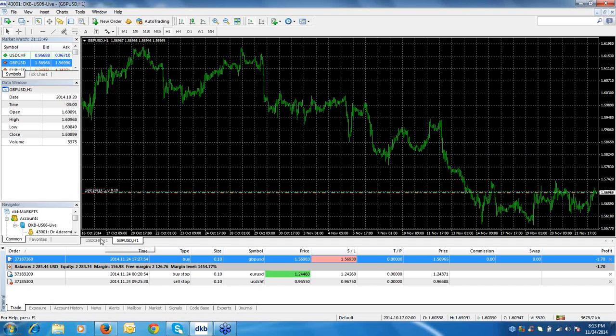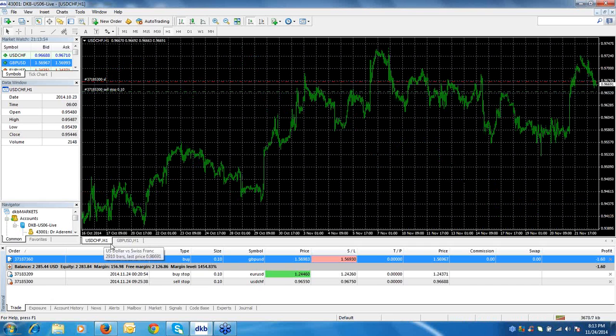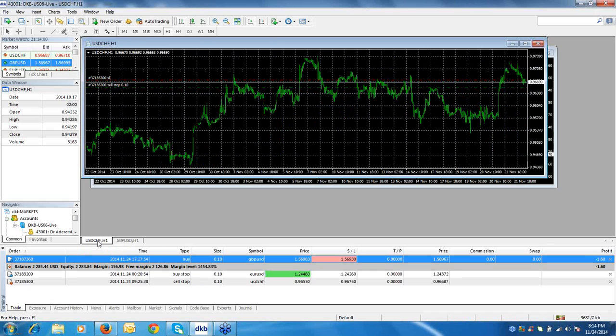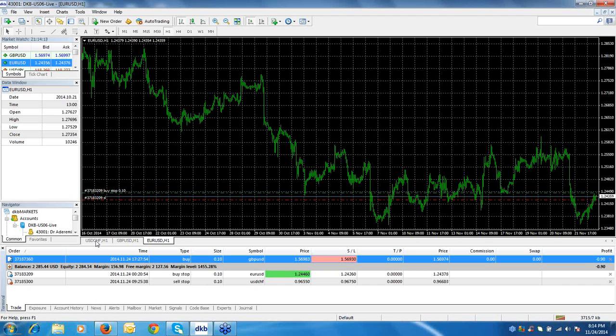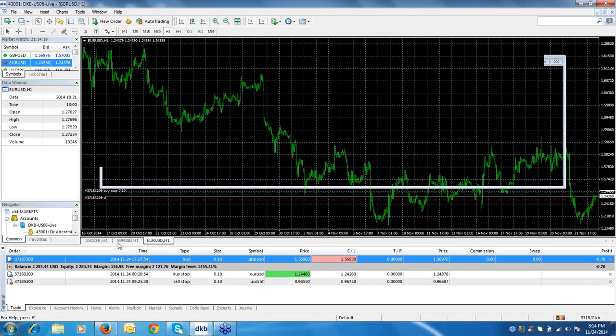Okay, and obviously you can move from one chart to the other. Again, if you want to bring up another chart, you want to at least see a bit of gray space in there, so I can just double click to minimize this so I can see the gray space, and I can bring up another chart. So again, you left click on the chart you want in the market watch, left click and hold, and then drag it into the space and drop it in there. And again, I can maximize that and go from one chart to the other.